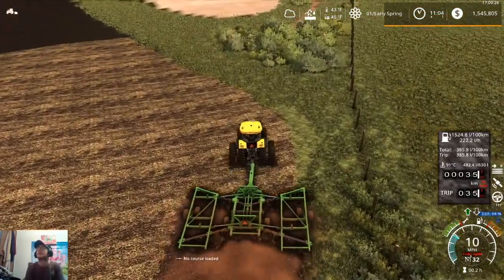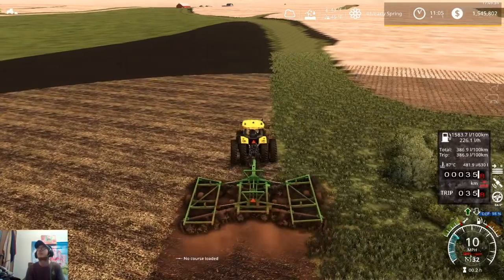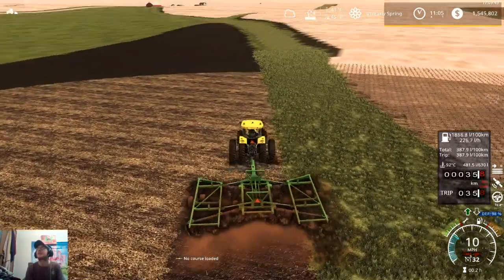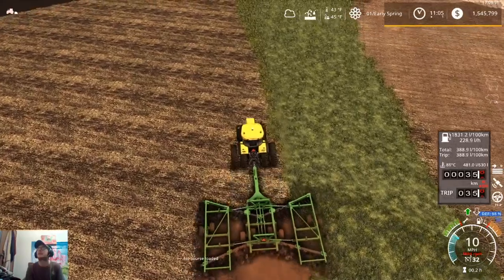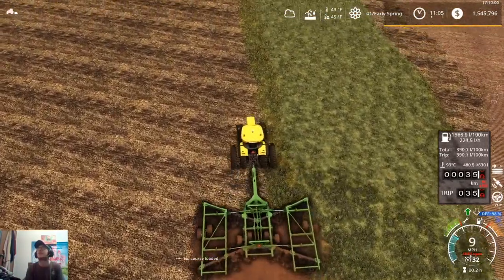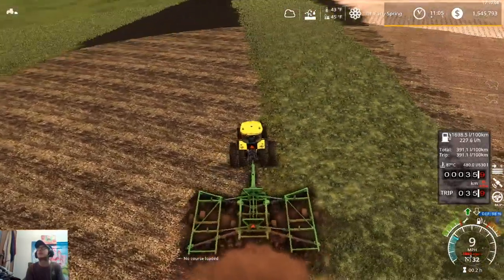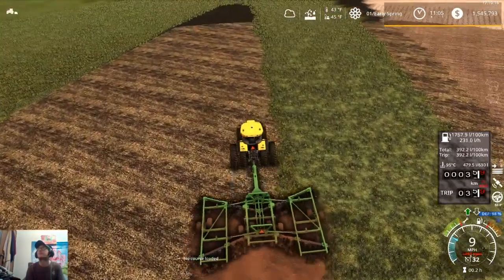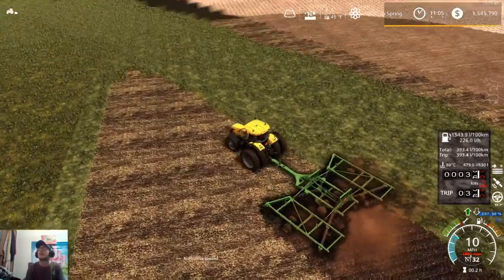Let's see how far we can get on this field in the next 16 minutes. I'm noticing that some of the edges still have some grass instead of field — that's kind of why I'm overhanging so bad right now, just to make sure I get all the edges. You can kind of tell where it's grass because it's a different color. So we need to be careful because there is a hay field right next to this.